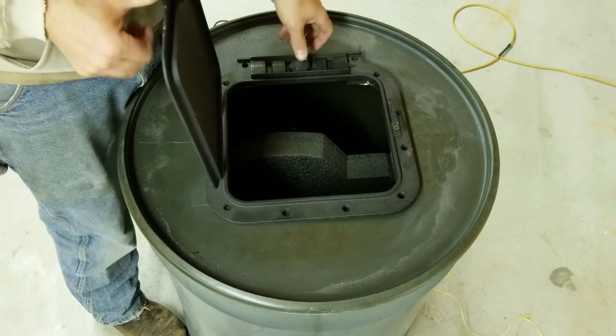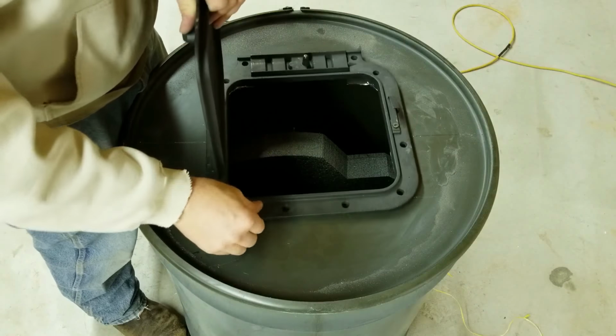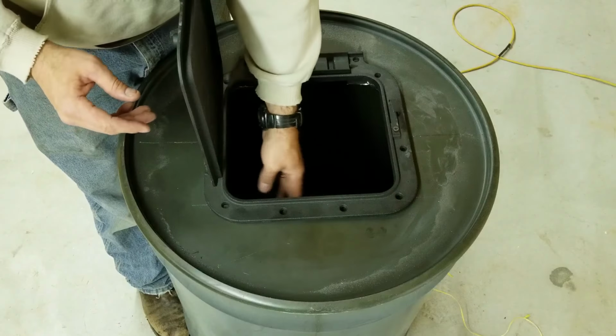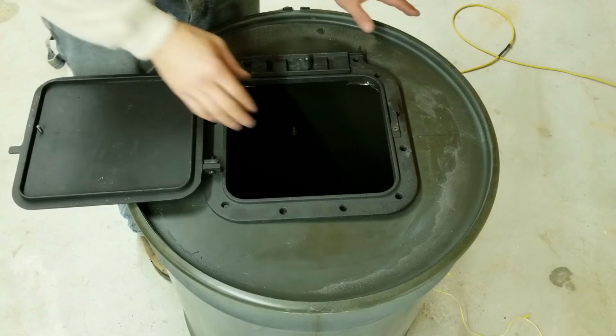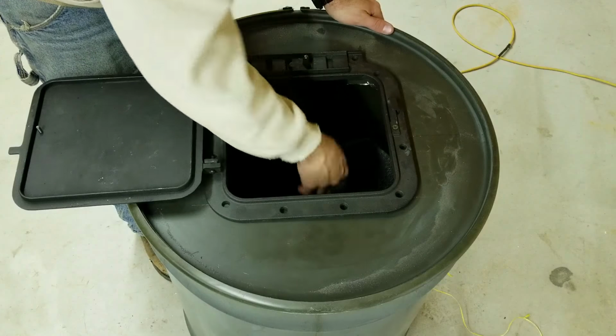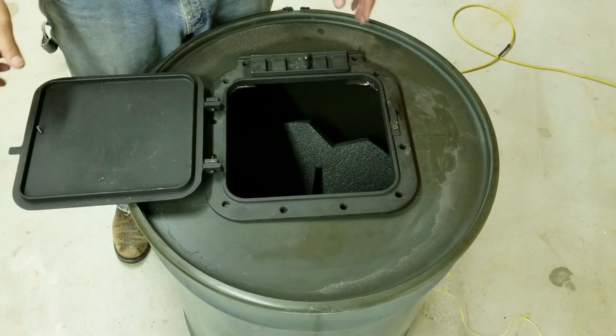All right, just like that, we've got the hole cut in. Door fits just right on top of it. Looks like I'm gonna have to take the lid off. The guy that I bought the barrel from said they were empty. There is some foam or something in here. I'm not sure what that was in there for. We'll end up taking the lid off to get that out of there, get all that cleaned up.